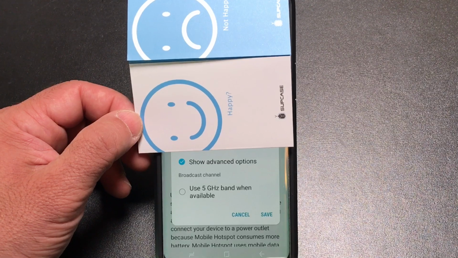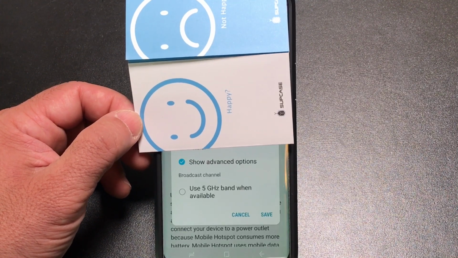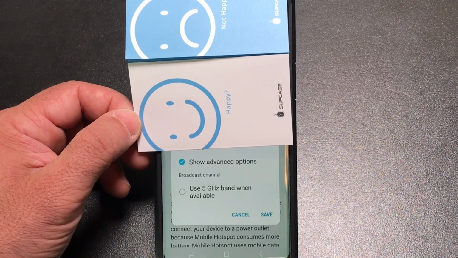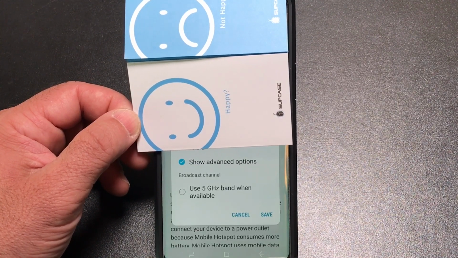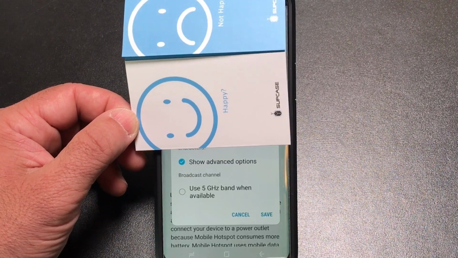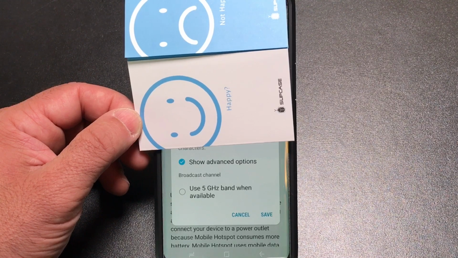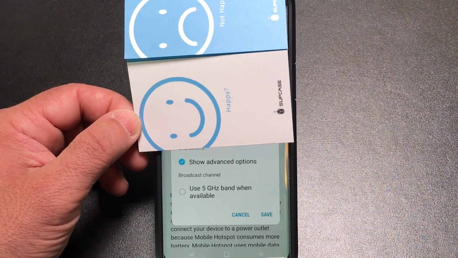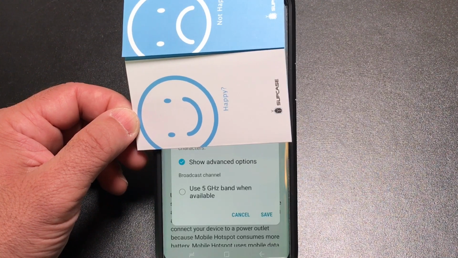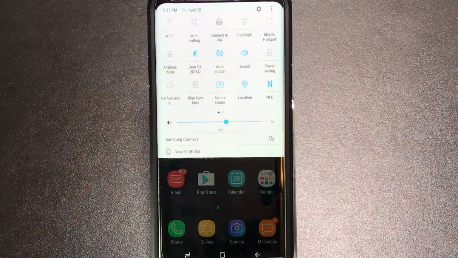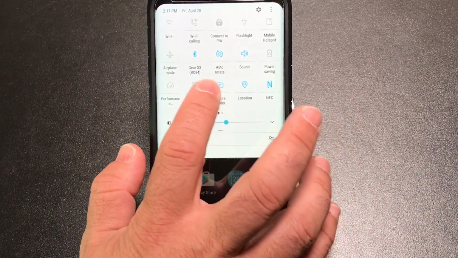much faster. Now keep in mind, 5 gigahertz bands don't tend to do well with long distances. They don't penetrate walls as well as the 2.4. That's why the 2.4s are so popular. But if you have your phone next to your laptop, like I typically do, or your tablet, you can use the 5 gigahertz band, and it will be a lot faster, and it won't have to compete with all the Wi-Fi noise.